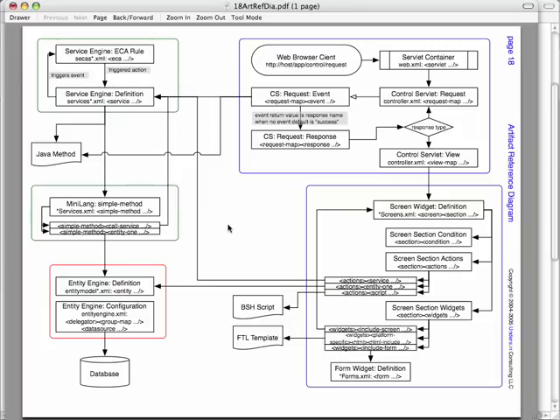Now there are different parts here where I've noted the secondary best practice tools like Bean Shell, FreeMarker, and Java methods for implementing services. In the code we're about to see, you will see only the best practices tools used. So this will include the controller.xml file, screen definition XML files, form definition XML files, service definition XML files, service implementations using the simple method mini language in these services.xml files. We'll see the entity model XML files with the entity definitions.